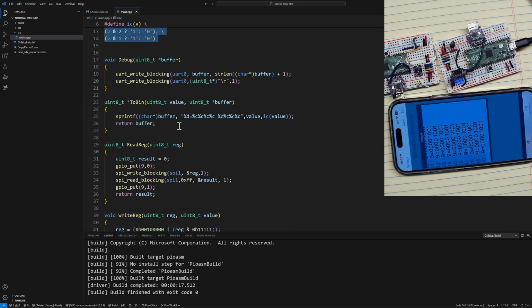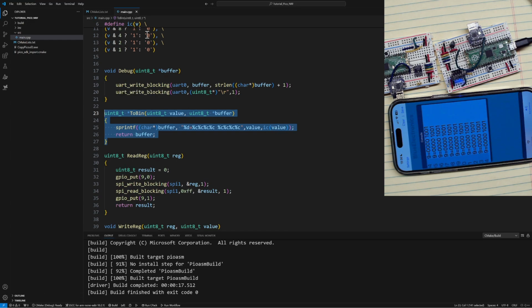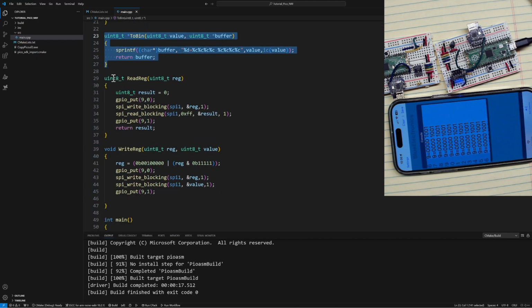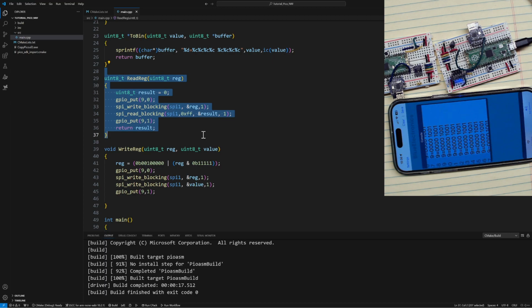And then we have a function here to convert a value into a binary representation of that value. So it takes a value, a buffer, it puts the value. That's a conversion of the value using the macro above and puts it into a string and returns a pointer to that same buffer. And then we have a function to read data from the NRF.